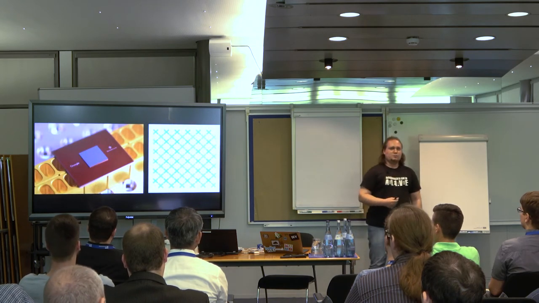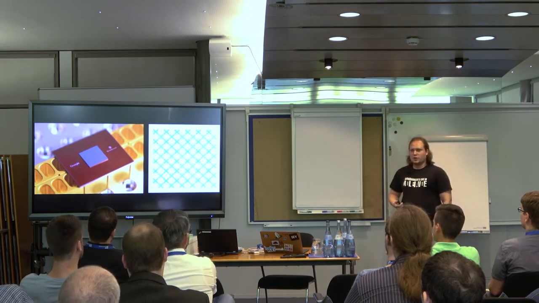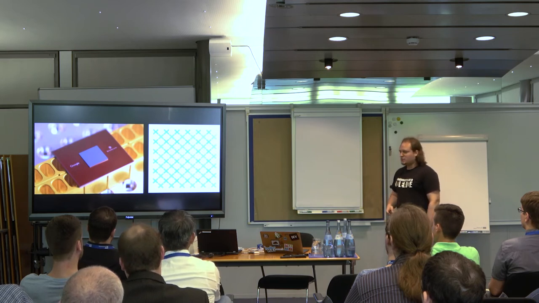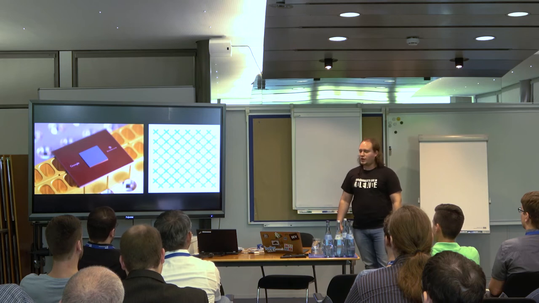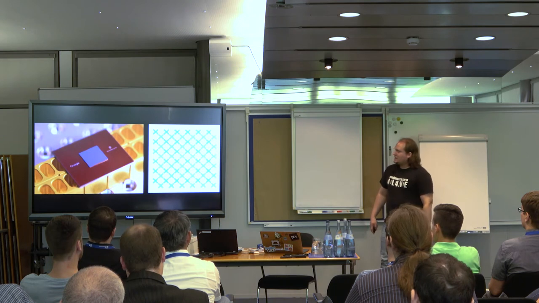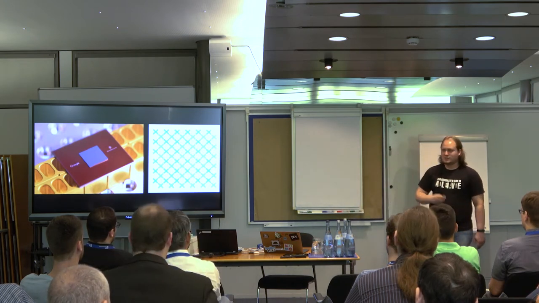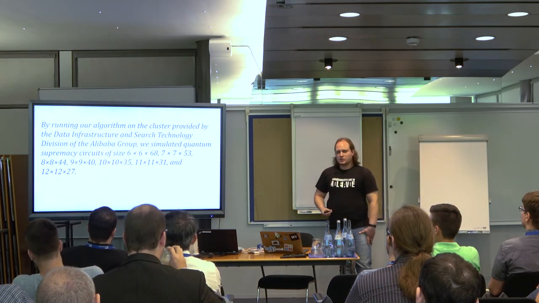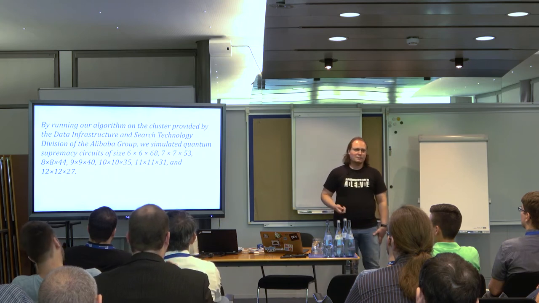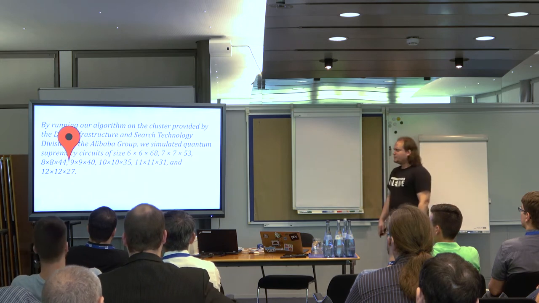This here, as soon as the slides actually continue, there we go. This here is Google's Bristlecone quantum computer. It's the largest quantum computer known to the public, at least to date. Probably places like the NSA are working on this kind of stuff as well, not publishing the results. This is the largest one we know about. And as I said, it has 72 qubits. Now, about a month ago, scientists from Alibaba, the huge Chinese internet corporation, published a paper where they simulated quantum computers, large quantum computers, on the Alibaba cloud. And Google's computer would, I believe, fit in somewhere about here.